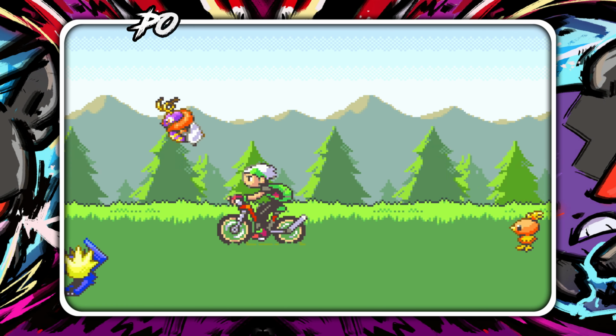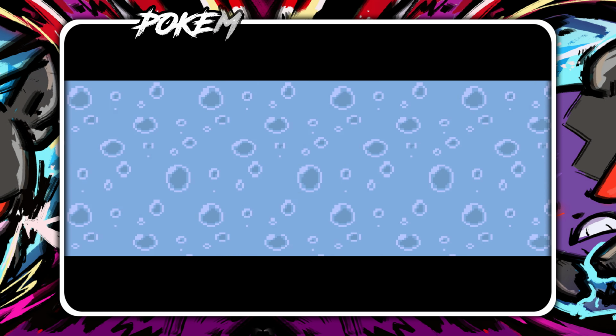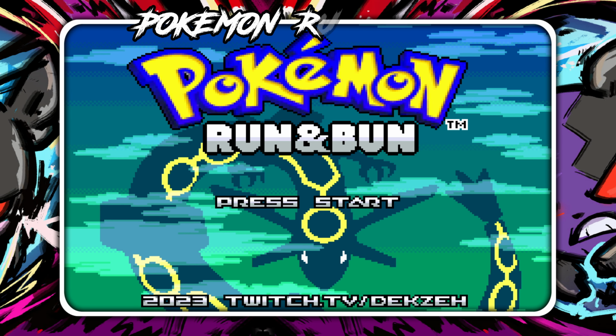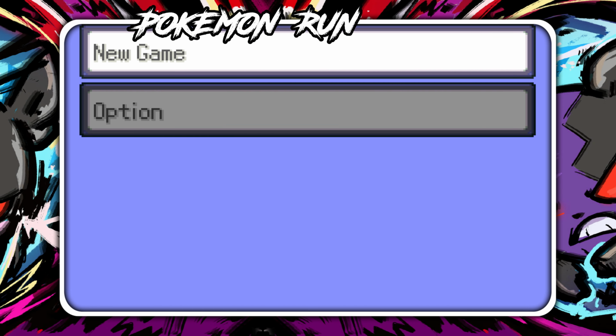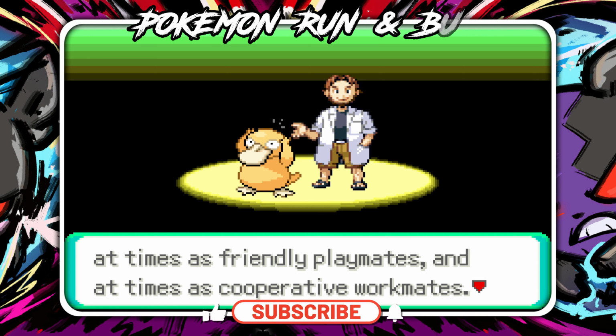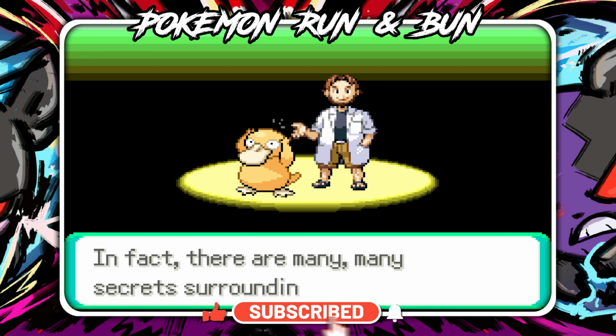It's your buddy AstartGaming here, and today we're gonna showcase a brand new Emerald ROM hack called Pokemon Run and Bun by Mr. dekzeh. This game is highly inspired by Emerald Kaizo and Radical Red for the higher difficulty, okay? So what are the key features for this game?